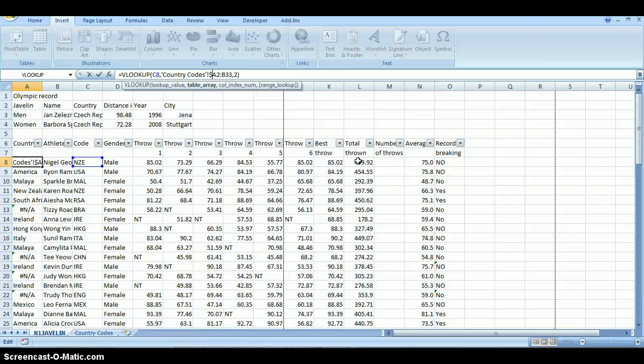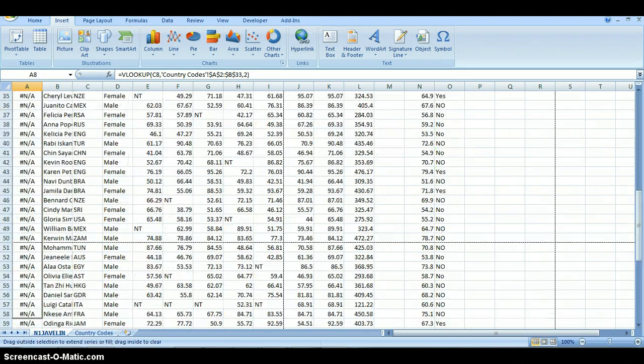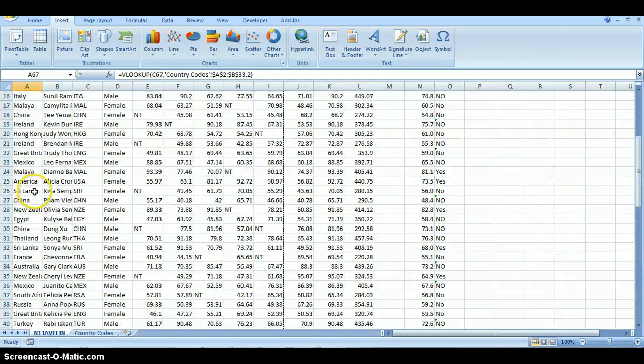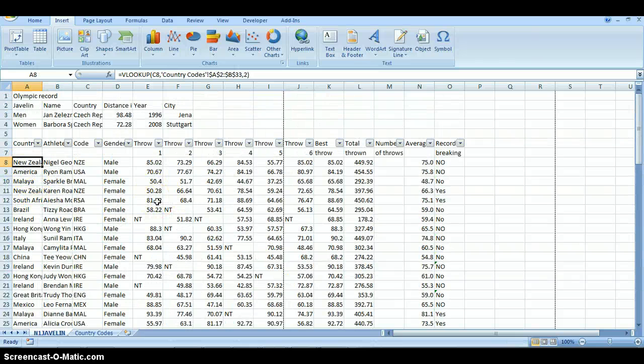So I'm going to surround that with dollar signs. Hit enter, and I'm going to use the autofill again. And this should hopefully work now. Yeah, it works. Just to demonstrate that, the first cell reference is relative, so that changes, but the second cell referencing over here stays static. It's absolute.